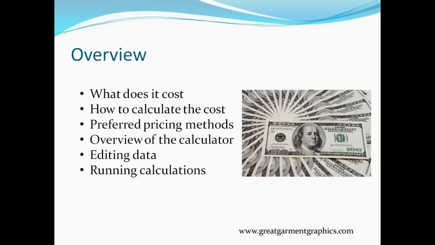First and foremost, this is just an overview to give you bullets of what we're going to hit today. We're going to find out what it costs to do these different jobs, how to calculate that cost, and go through all the steps of doing a basic calculation, and then show you what changes for different types of medias or jobs. Talk about a couple different preferred pricing methods. I have my own personal opinion on it, and there's no necessarily right or wrong way, but I'll show you a couple different methods that people use, and we'll talk about that.